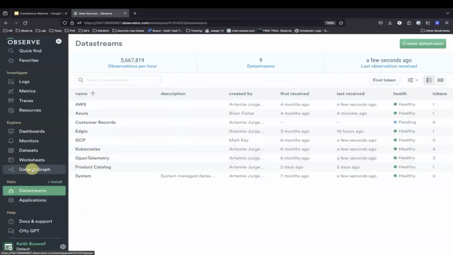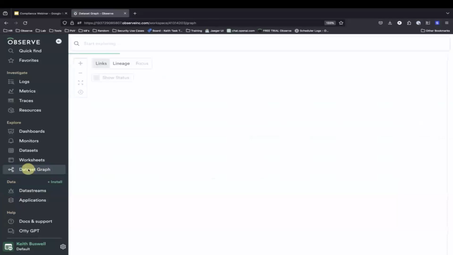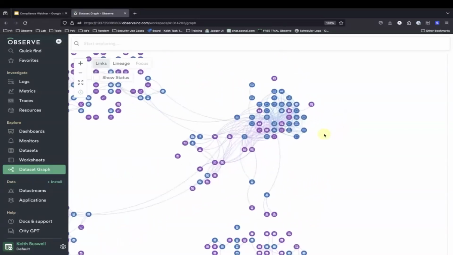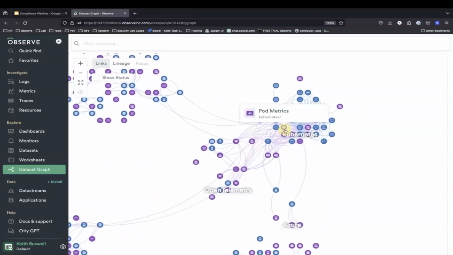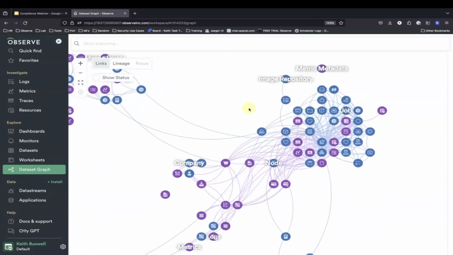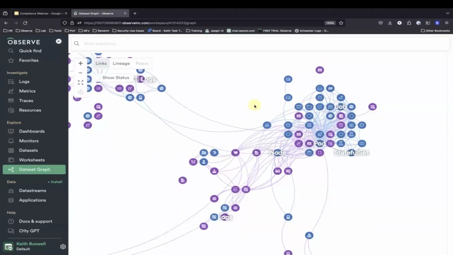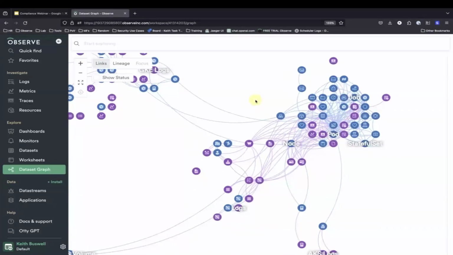The other thing that we're doing is building a navigational guide of your environment as well. So if I open up the dataset graph, for example, and look at all of that Kubernetes data that I was bringing in, we create this GPS guide essentially, and you can see how everything gets related and linked together. And for compliance purposes, there might not be a ton of use cases around this for you. However, it is a really nice thing to add, because the other thing is, if you wanted to build strictly a compliance pipeline, I want to dump data into some platform and keep it very cheap.